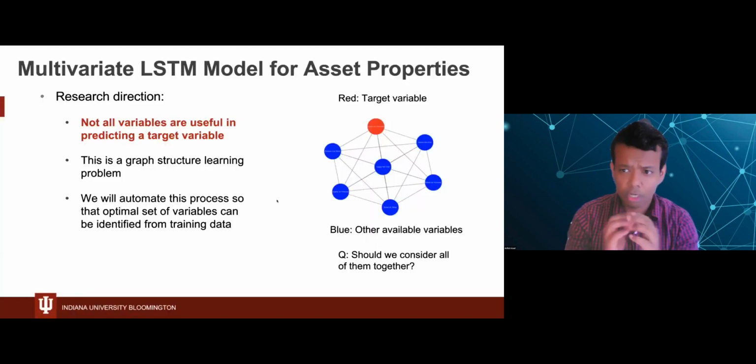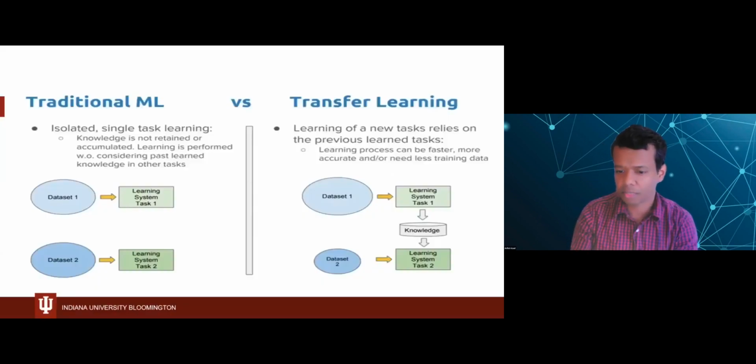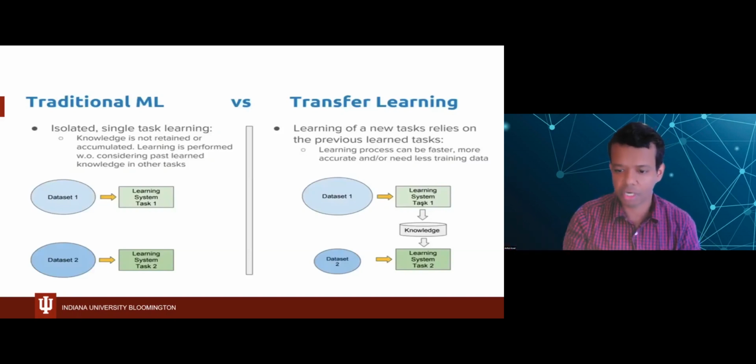Okay, so that is all that I want to say about multivariate analysis. There is one more thing that I would like to discuss, which is, can we apply a little bit of transfer learning? When we say transfer learning, suppose we have two HVAC units. We train our machine learning model on data collected from HVAC 1, and then we have a trained model, and then we want to test it on a different HVAC unit. And what will be the performance if we do that?